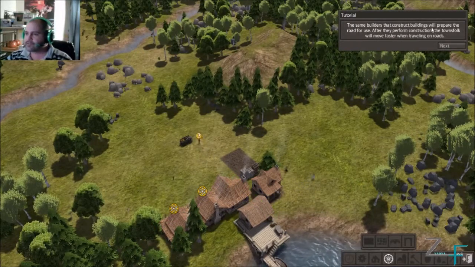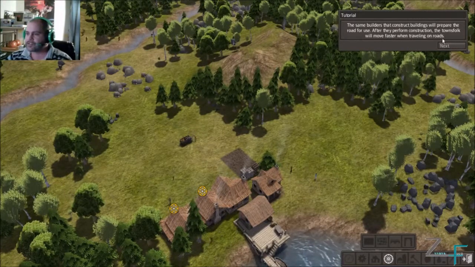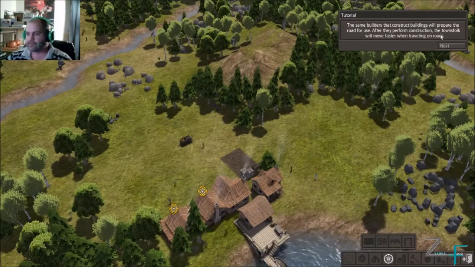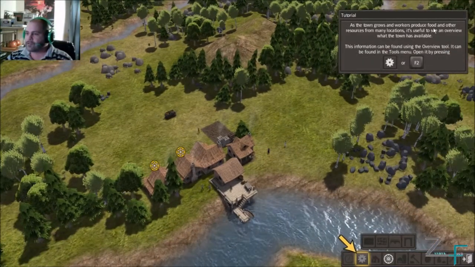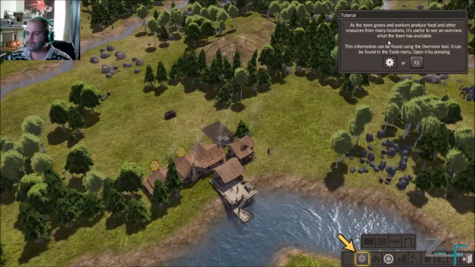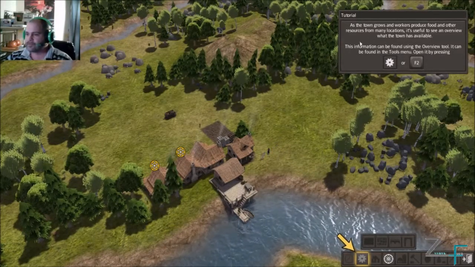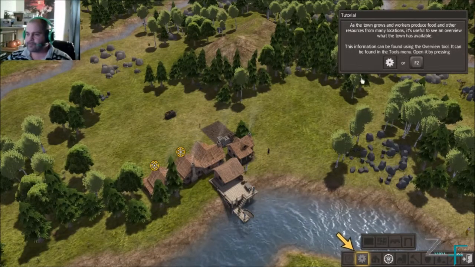Same builders that construct buildings will prepare the road for use. After they perform construction, the townsfolk will move faster when traveling on roads. As the town grows and workers produce food and other resources from many locations, it is useful to see an overview of what the town has available. This information can be found using the Overview tool. It can be found in the Tools menu.